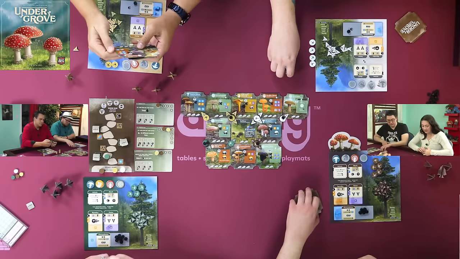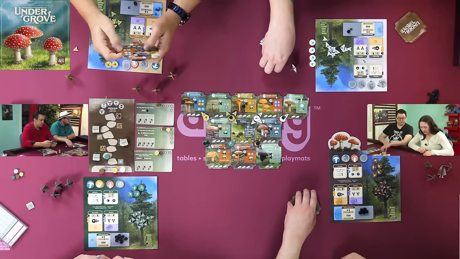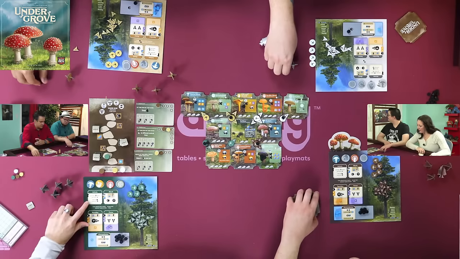Well, I'm done. It's a me. Okay. It's a you. It's a me. All right, so I'm gonna pay. I can't do that. All right, I'm gonna have to activate a mushroom, where I can't.